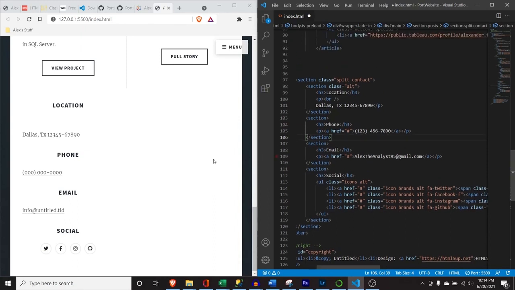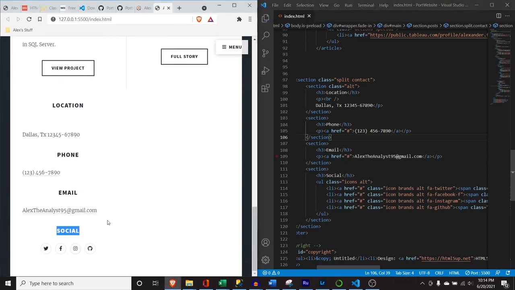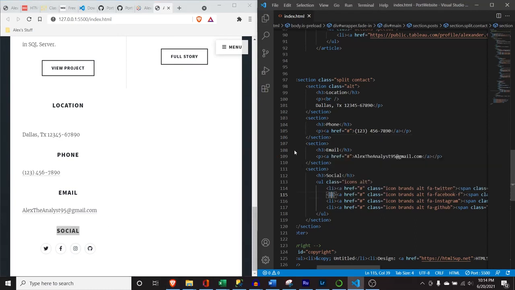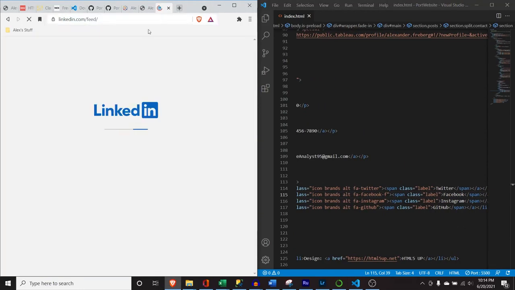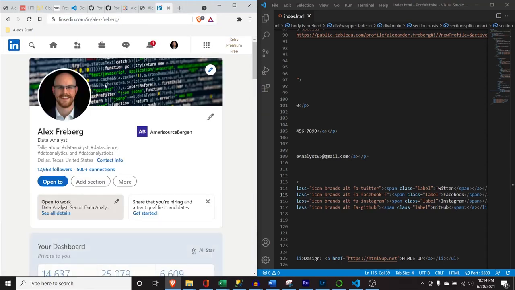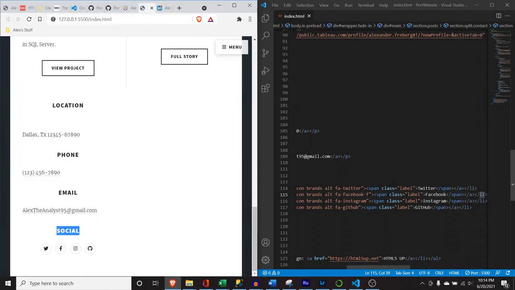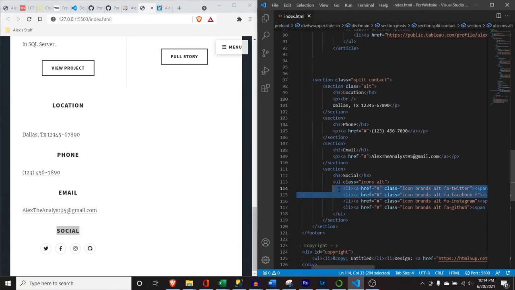Now that we have this, we also have this social media. Now I want to display my LinkedIn, and I also want to display my GitHub. So what I'm going to do right here is go over here and do LinkedIn. Perfect. So I'm going to take my LinkedIn URL, and I am going to get rid of these first two because I'm only going to include two.